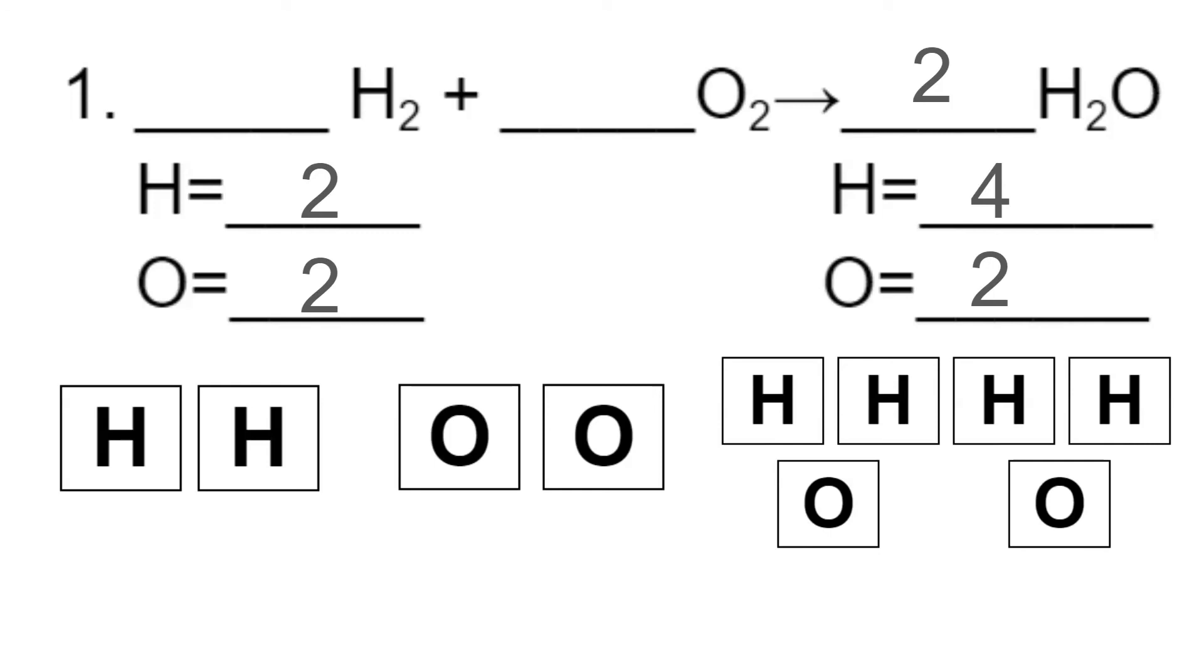What we're going to do is we need to think, what number can I multiply to two to get four? Well, it's going to be two again. Because two multiplied by two is going to give me four. So this is the recipe to make water. And now we have successfully balanced our chemical equation.